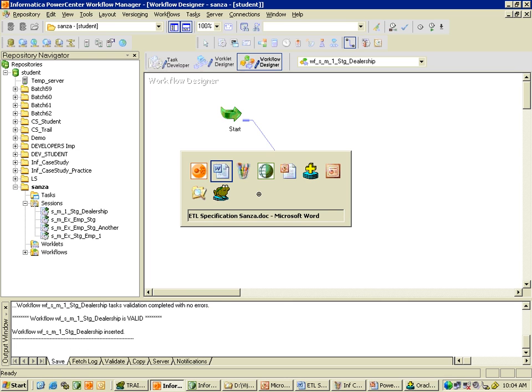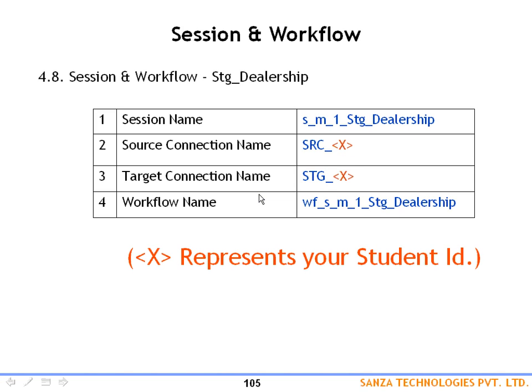Before I execute this, please go ahead and write it in 4.8 of your ETL specification document: S underscore M underscore 1 underscore STG underscore dealership and SRC underscore your ID. That is the connection name which you have already created, your student ID. Then the target connection name STG underscore your ID, that name you have created, and you create the workflow.